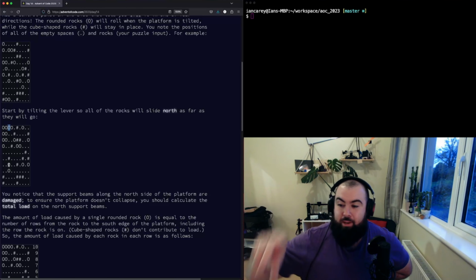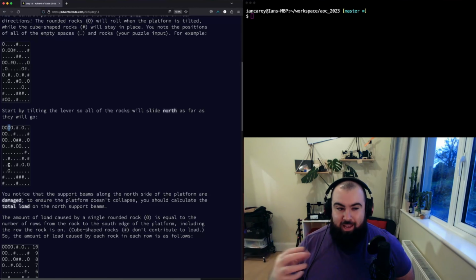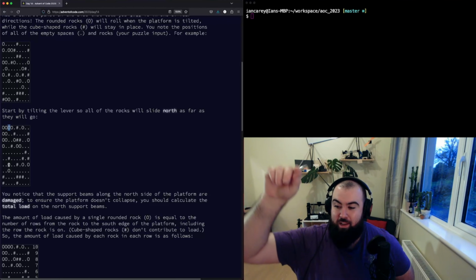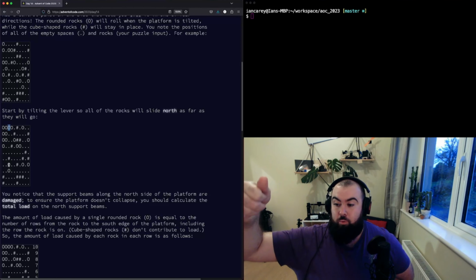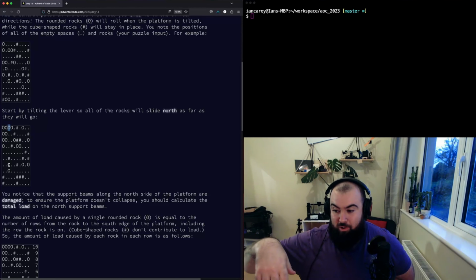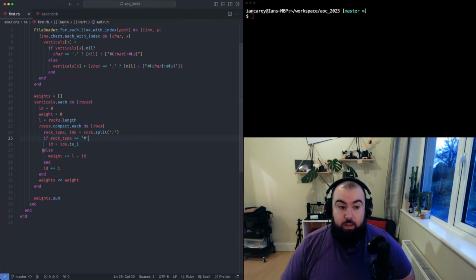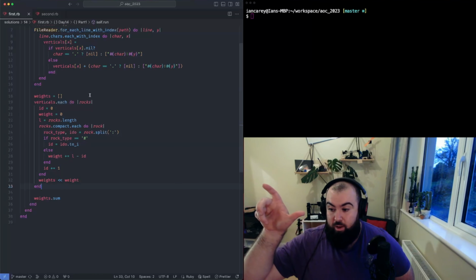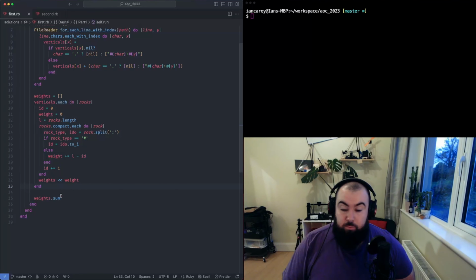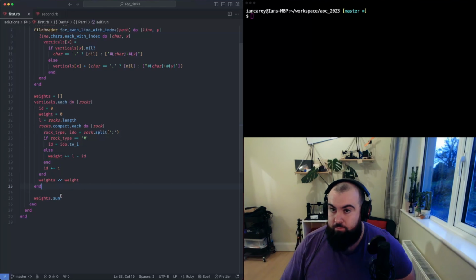So we're basically just jumping blank space. That's actually an easier way to explain this. When we do that compact operation, every time we find a new stationary rock, we've jumped all the blank spaces where there were no round boulders. And that's it. Then you go through all those, and you can calculate the weight based on the total size minus that ID, and then you append them all. At the very end, you stick all the weights in an array, and then I just sum them all together, and that gives you your answer.